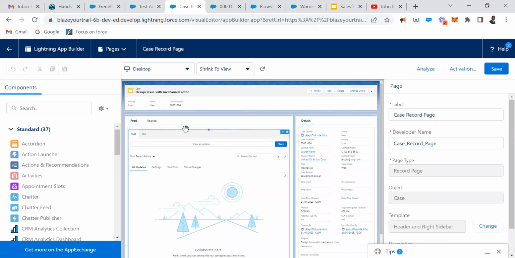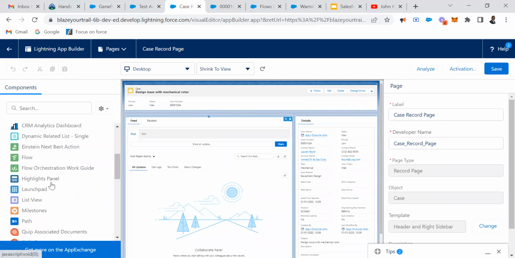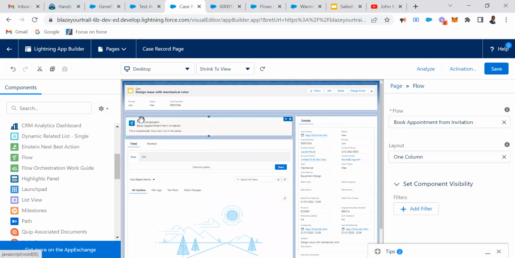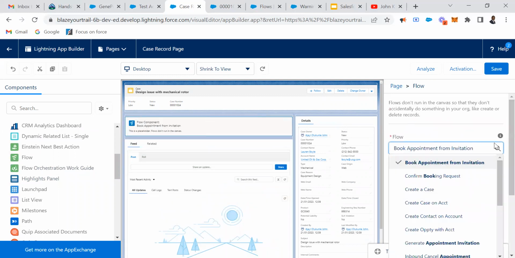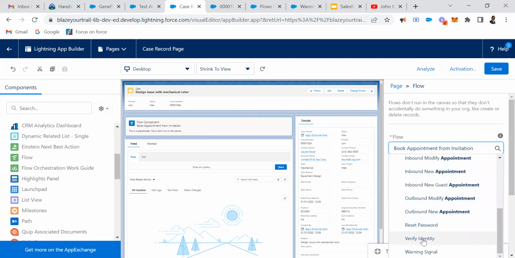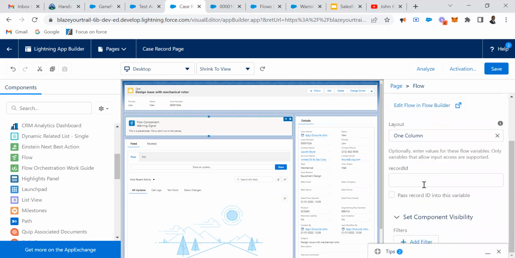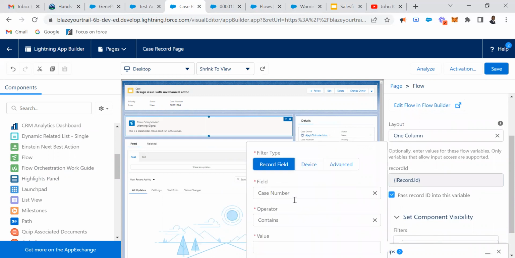Okay, so it's rendering. So we just search for flow and drag it anywhere you want to. The name of our flow is warning signal, and let's pass the record ID, and let's add the filter.